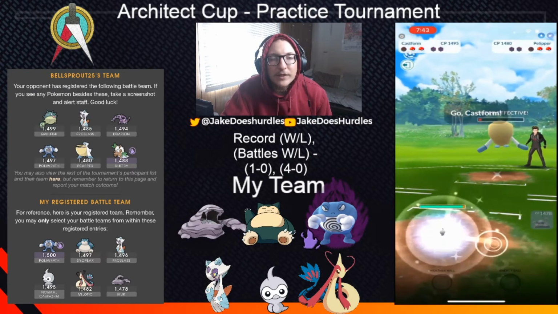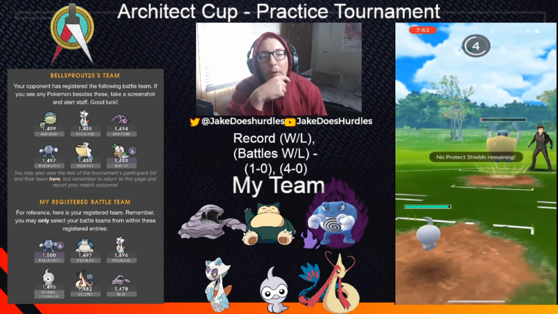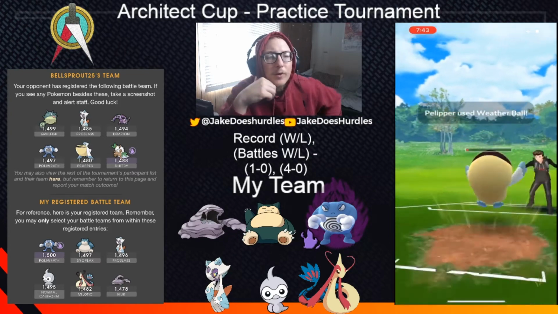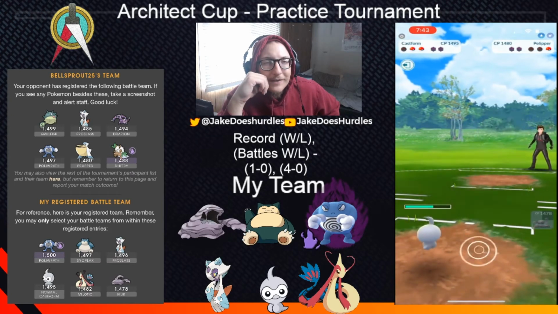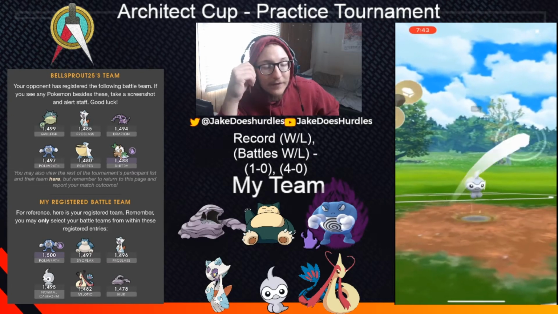We're going to go straight into our Cast Form and try to farm this thing down so we can get energy for the Polyrath that is extremely low. I believe that Rock Weather Ball should do the trick, but we shall see. So we are hexing once again. Rock Weather Ball goes off here. That's going to be a GG, guys.